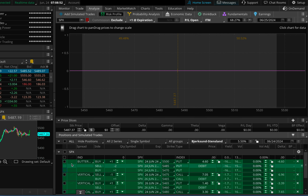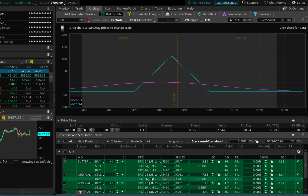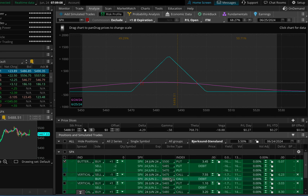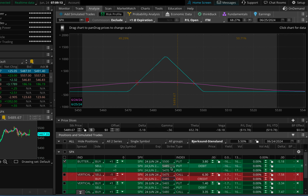So here I have the 24th set up as my 0 DTE butterfly. And then to potentially hedge, I'm looking at this June 26th, which expires in 2 days. And it's just a vertical spread, basically at the money. I need to change these to get it at the money. So let's say 54.85. Got a little fire I gotta put out up here. Order filled. Order filled. Okay.